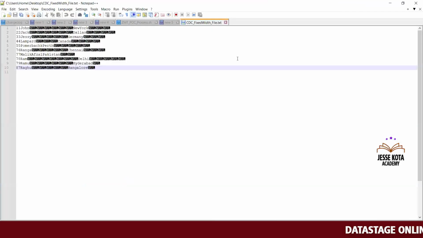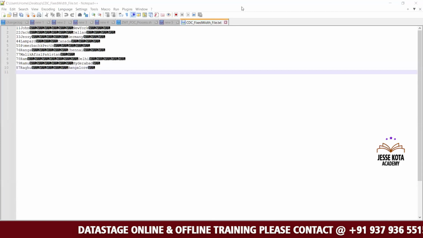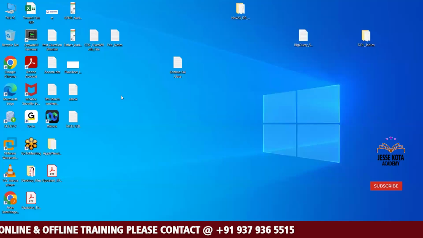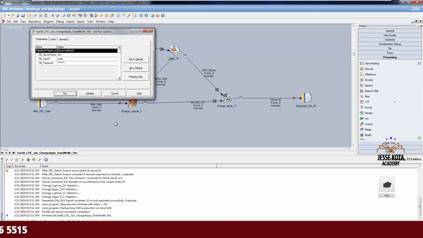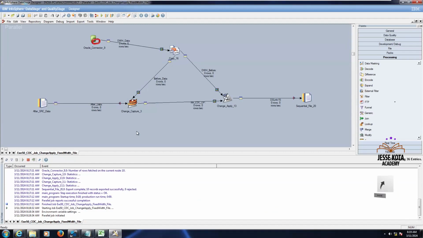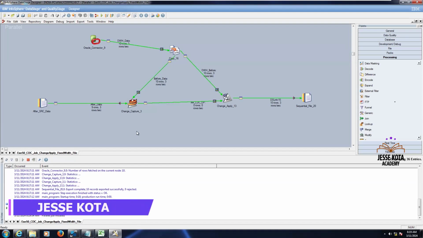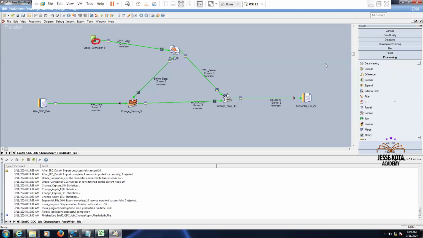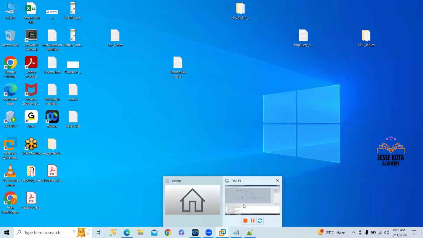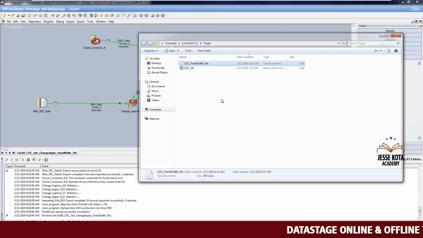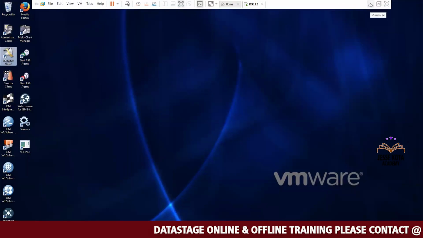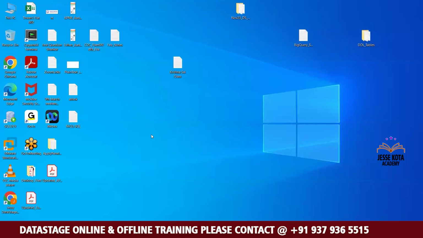Jesse, in the fixed width file, the length of the last column should be the same, right? No, it depends upon the metadata. What I am saying is, suppose the last column is country, and we have provided the country length as 10. So it should be 10 only, right? Yes, the length should be as defined. Here, if it is the last column, the recommendation is we can consider varchar. For the middle columns we have to consider char only.